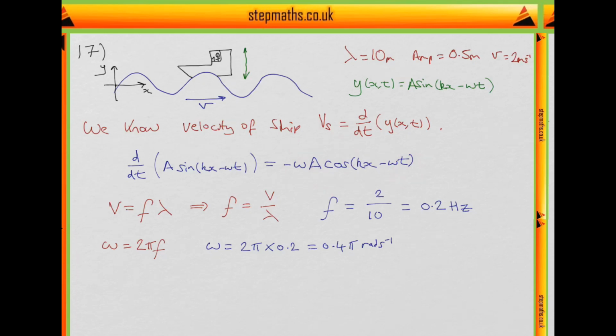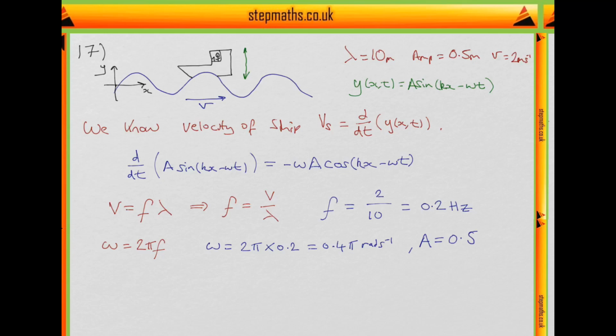Now we just need to find our value of A. Well, we've actually been given that. If we imagine our wave is moving along this graph, we've been told the amplitude of this wave is 0.5 meters. So that means the maximum point is going to be at 0.5 meters. And we know it's a sine equation, and we're told the equation is of this form. So that must mean that A is 0.5 meters, because the maximum value sine can take is 1. When the maximum value of sine is 1, we want this whole thing to equal 0.5, which tells us that A must be 0.5. 0.5 times 1 gives you 0.5. So we know that A equals 0.5.